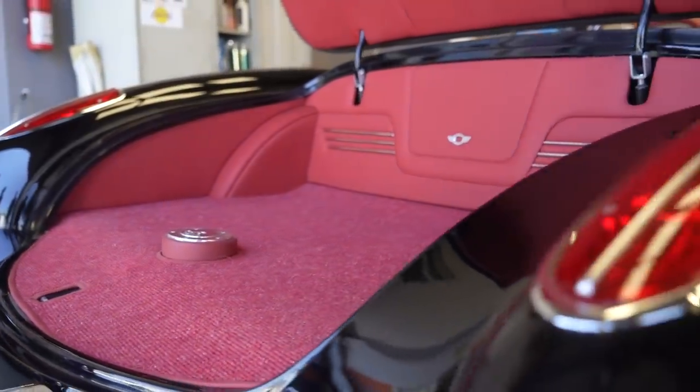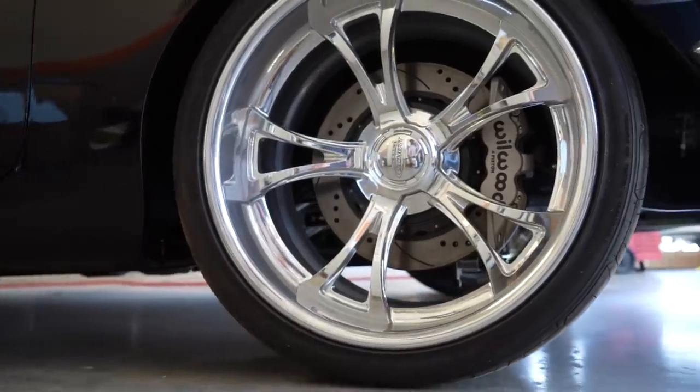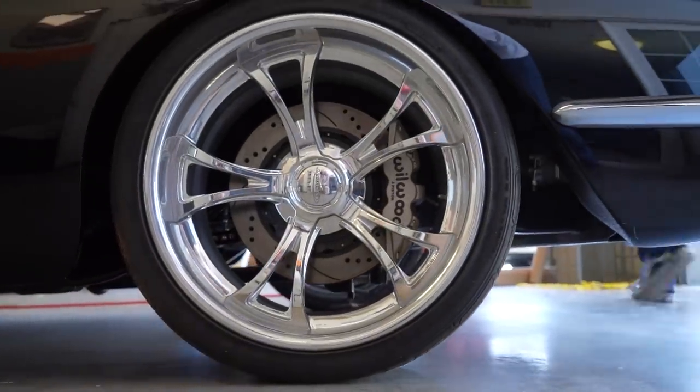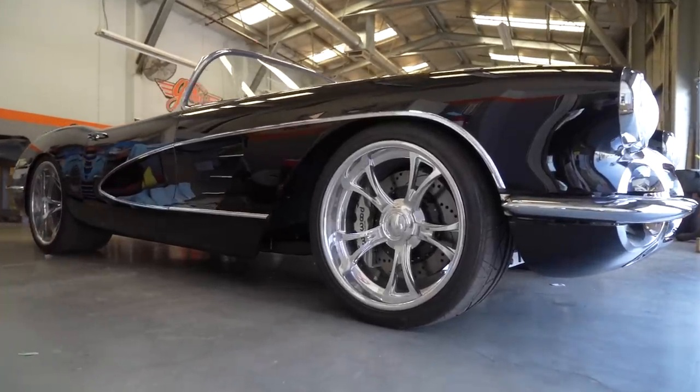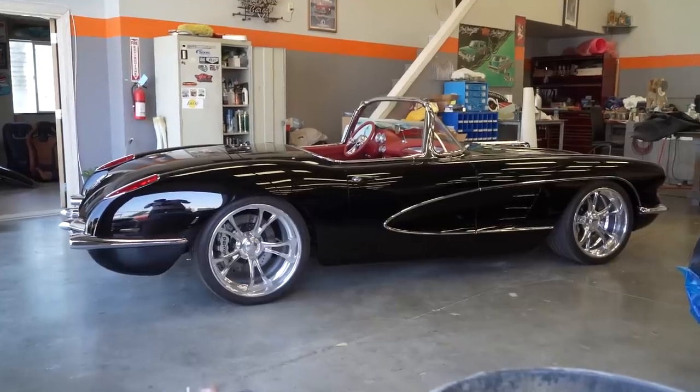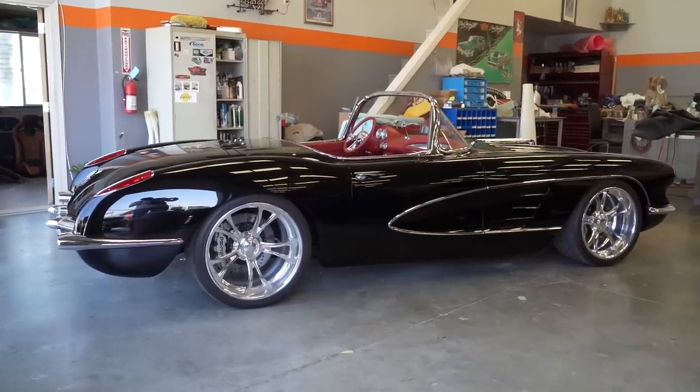And what is it for wheels here? It has the Schott Tomahawks. Okay. What is that, like a 20 back here? That's a big 20. Those are big wheels on here. But they don't look weird, you know? No, it fills the wheel wells real nice.